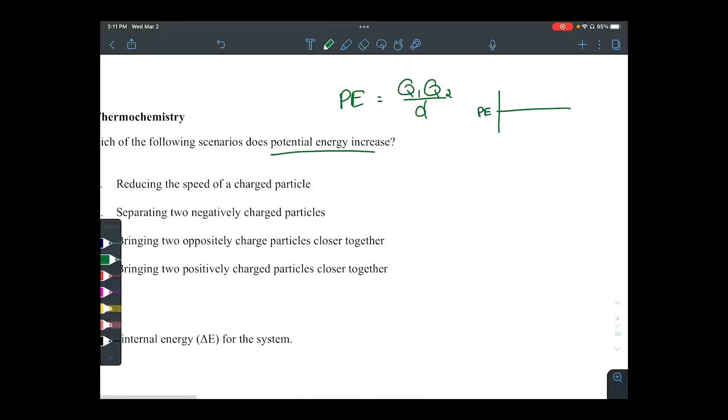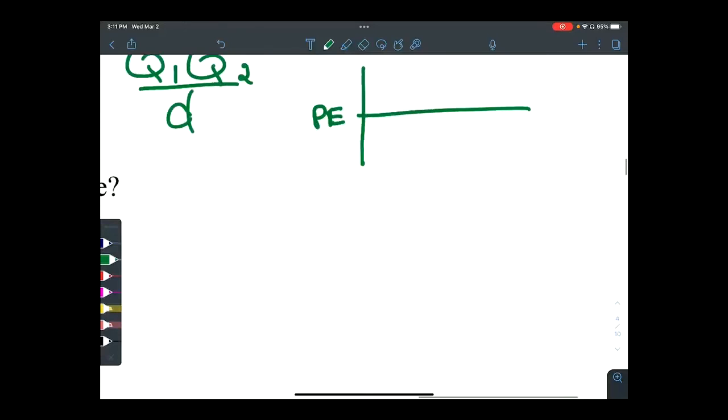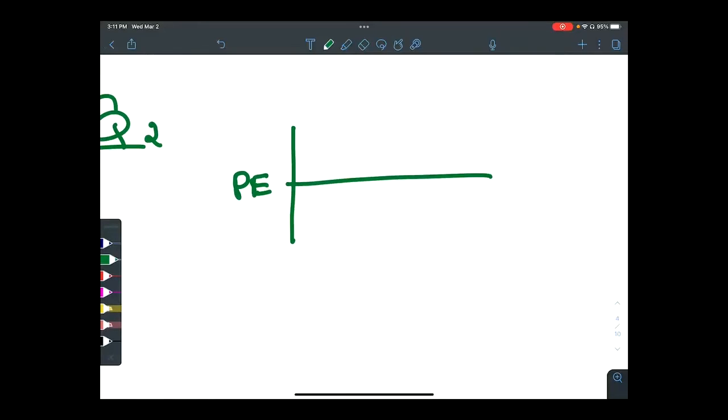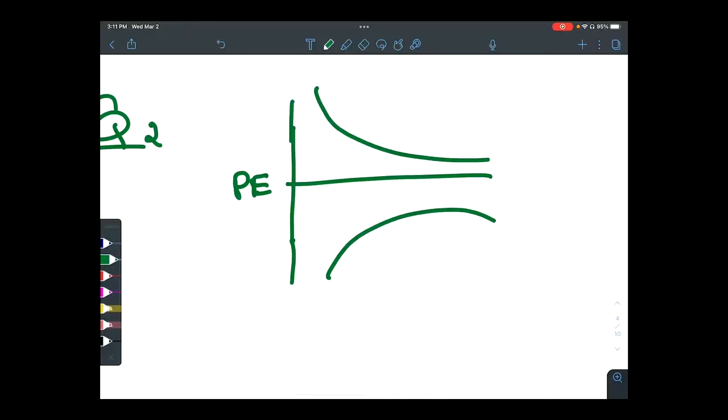We typically don't calculate potential energy. We typically ask you questions like, okay, if we change this about the system, how does potential energy change? So y'all remember our graph, right? And what it looks like. Hopefully it's ingrained or at least tattooed on your body. So our graph looks like this, right? Where the top graph is what?